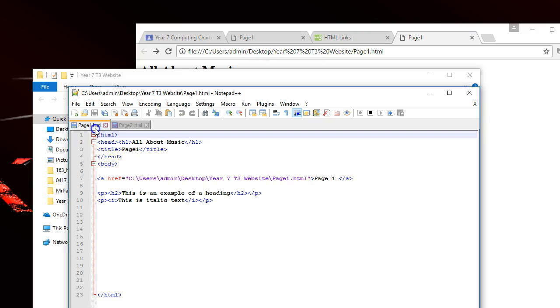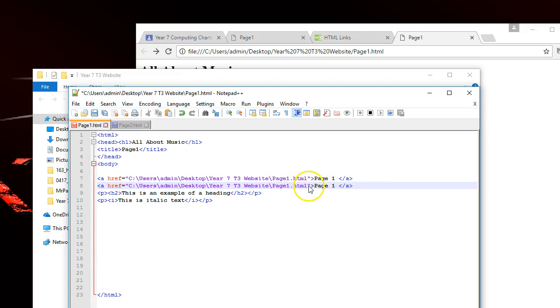And going back to page 1, we want to create a second hyperlink. Okay, so all I'm going to do is I'm going to copy and paste this line of code and create a second link so we can navigate from page 1 to page 2. Okay, I'm going to paste this in.